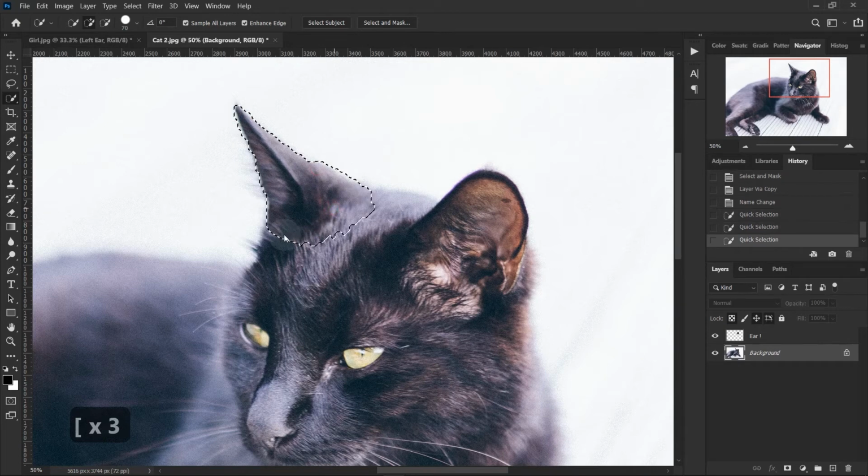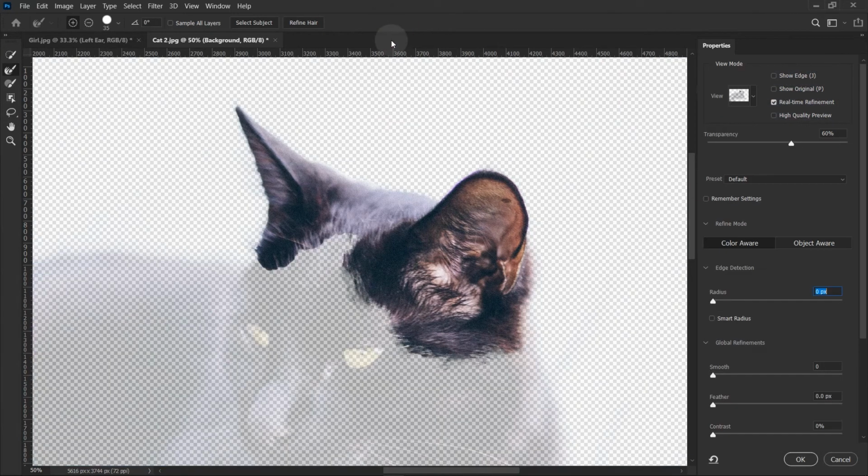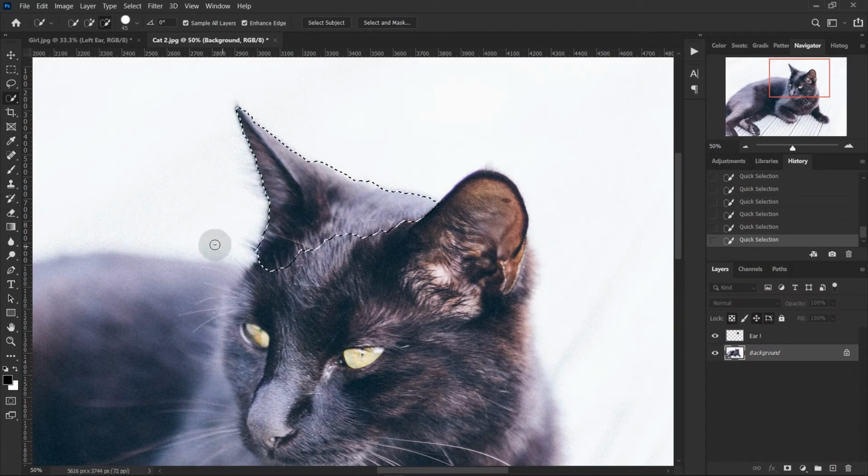Using the quick selection tool, now we are going to refine the edges a bit. When it is done, I'm going to go to the Select and Mask option. It seems like I have selected all of the image, so maybe I'm going to trim it a bit.